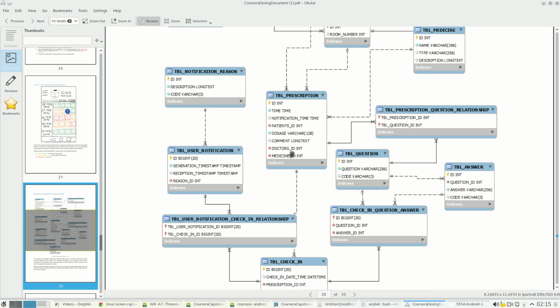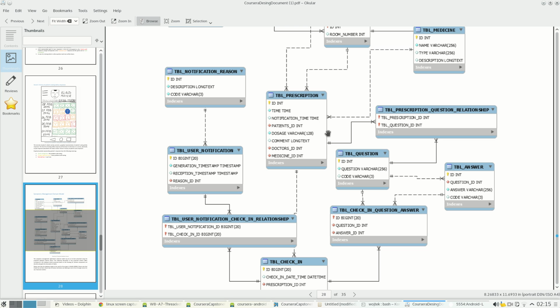Please note that the backend supports definitions of prescriptions, definitions of medicines, definition of questions and answers, editing of prescriptions per user, per patient, adding questions and answers to a prescription already created for the patient.